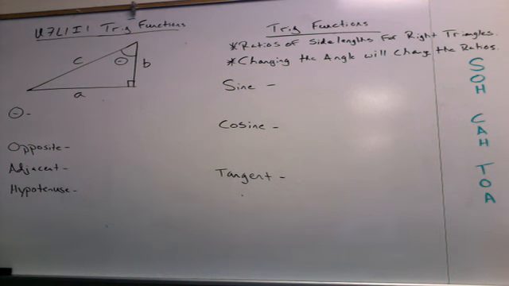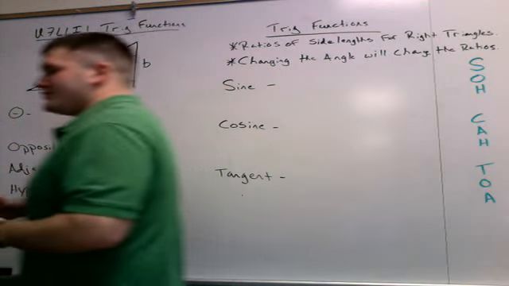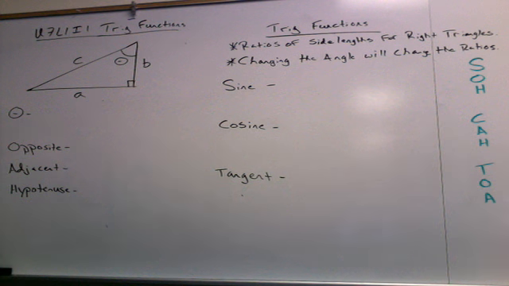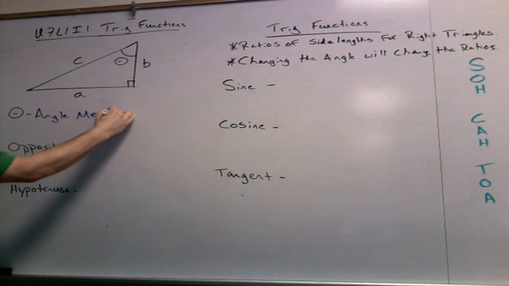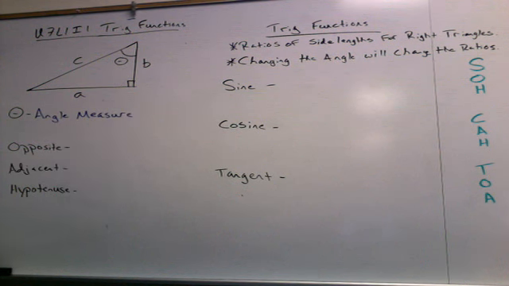What kind of letter is it? Matt? It's a Greek letter, good. What does it represent? Angle measure, good. Theta is a Greek letter and it represents angle measure. It's our variable for angle measure. Now yesterday, theta was down here, right? Today theta is up there. Does it matter where I put theta? No. It just represents an angle that we're trying to find.